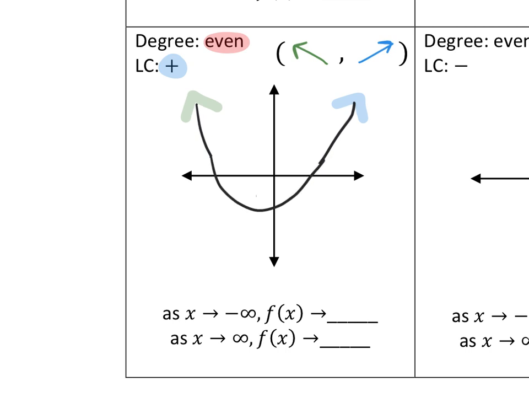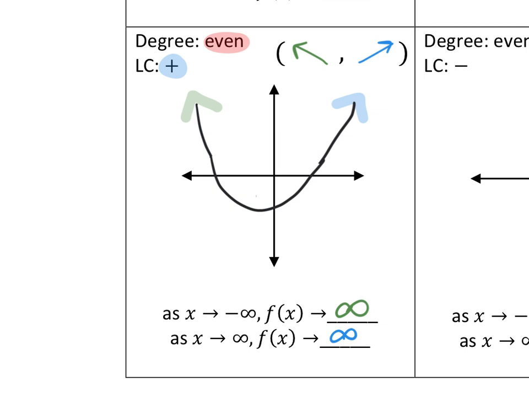Okay. In which case, if we were answering the questions the way we write end behavior, we would say, as x approaches negative infinity, f of x approaches what? Positive infinity, because the left arrow is going up. As x approaches positive infinity, f of x approaches also positive infinity. They have to go the same direction. If it's even, they're both going to go the same direction. Notice that every single time I do this, the x approaches has to do one negative and one positive, because we're talking about the left and the right.